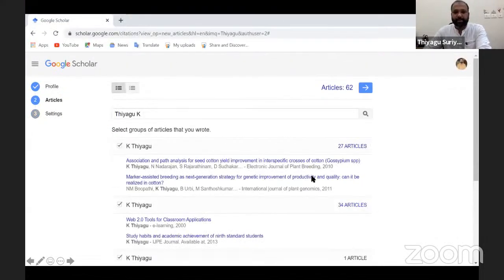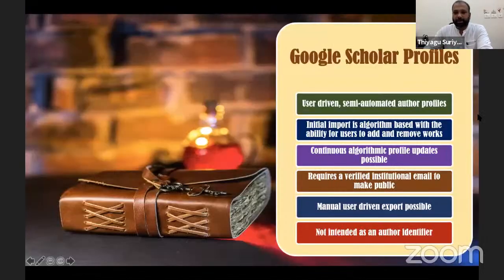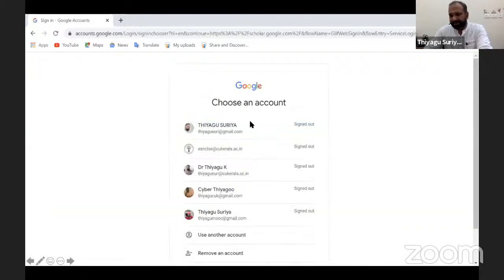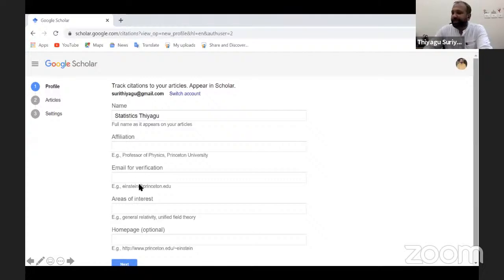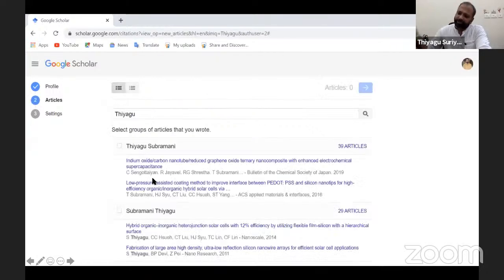Please see, once again, I'm going to Google Scholar. I'm signing in with my personal mail ID. But for verification only, you have to give your institution mail ID. Once you verify, even if you change that institution, it's not at all an issue. Your account will always stay enabled. So to activate the account at the start, you need an institution mail ID. But that institution mail ID is not your profile account. It is your verification account only.